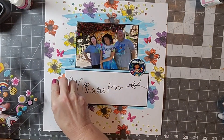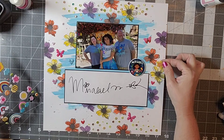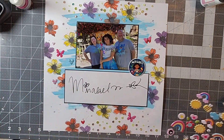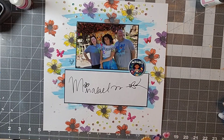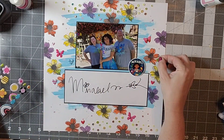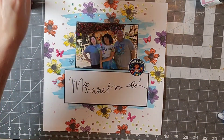So now I just want to finish up those little hearts. I've got my butterflies, I've got my flowers, and I am going to try to call it done. I wanted to add more, but I just decided, you know what, I think this is officially done, and I'm just going to call it the way it is.